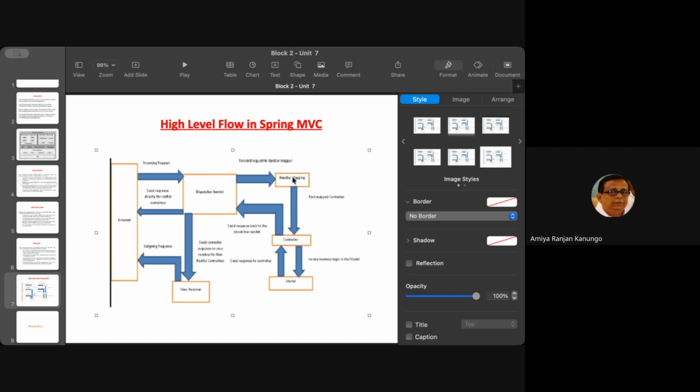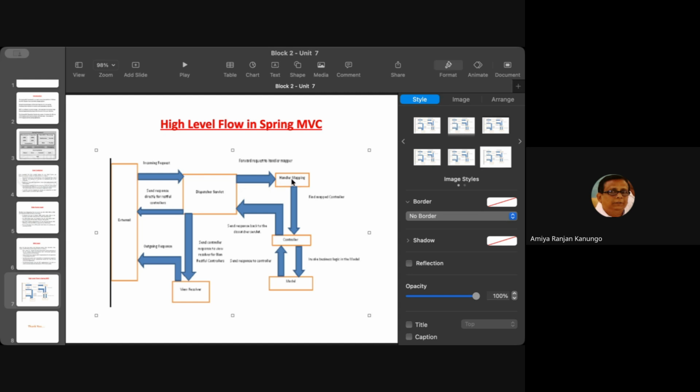In handler mapping, the dispatcher servlet decides what the request is and which controller will handle it. There may be many servlets. By which servlet will this particular request be handled? Accordingly, that mapping is done.